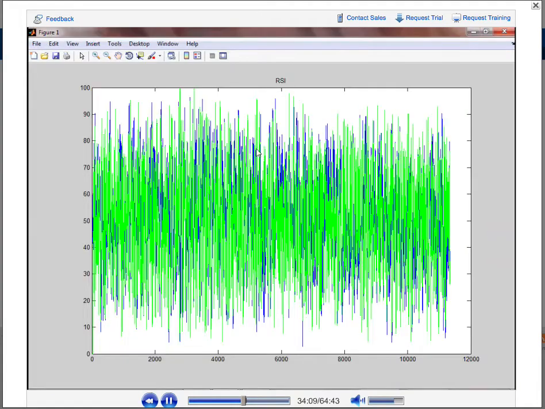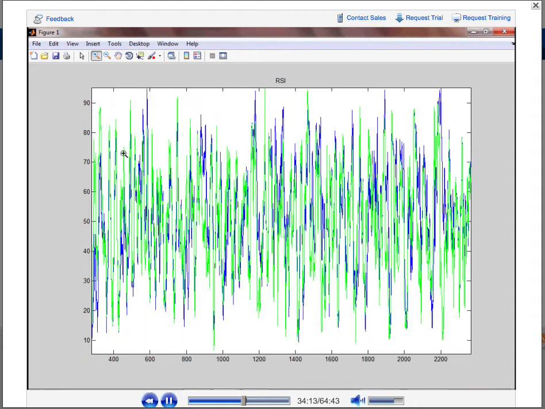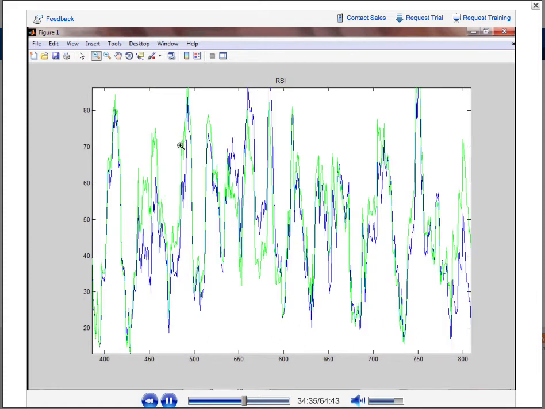And so what we have here is the two RSI indicators. So a relative strength index oscillates between a value of 0 and 100. And generally the guidance is that between 80 and 20 is the range of overbought in this case and oversold in this case. So when you move above the threshold, you'd want to buy. When you move below the threshold, you want to sell. So the green line here is the moving average indicator subtracted from the bund, and the blue line is the standard RSI, not just directly on the data itself.